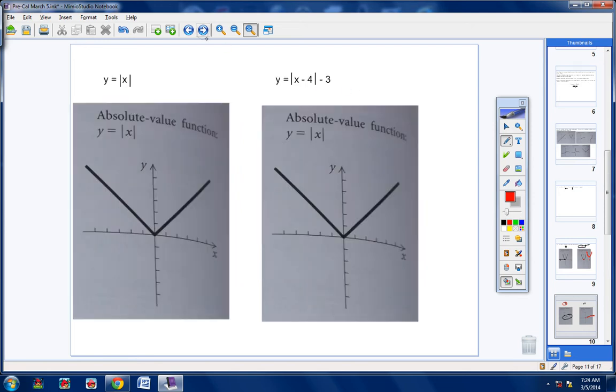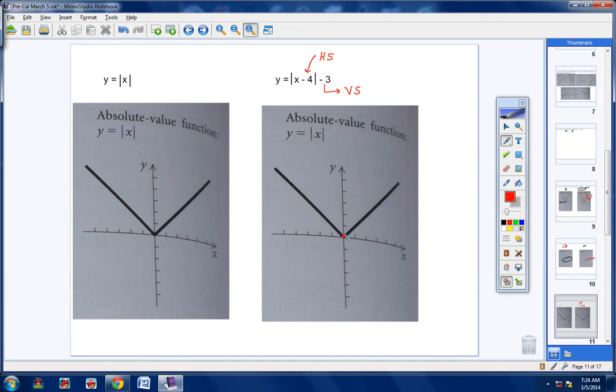All right, let's take a look at this graph. Now, here is an absolute value function, okay? And notice I have put a negative 4 directly to the x and then a negative 3 on the outside. Well, if you've been watching and learning, hopefully you understand this negative 4 is going to be a horizontal shift, and this negative 3 is going to be a vertical shift. Okay, so the horizontal shift is a negative 4. We always go the opposite direction, so we're going to go positive 4.